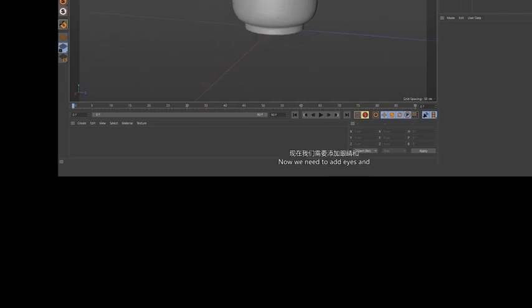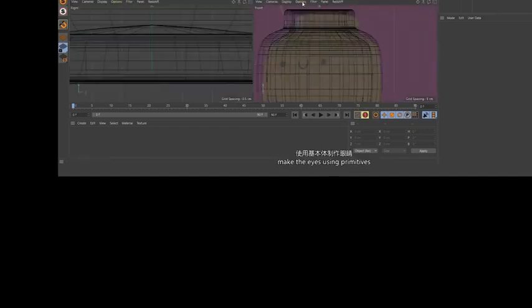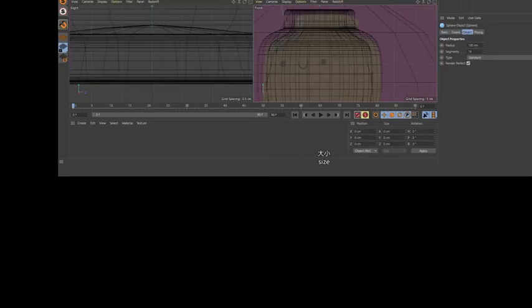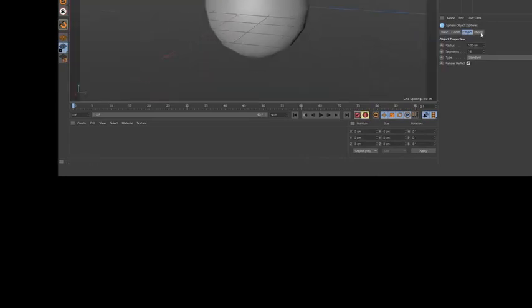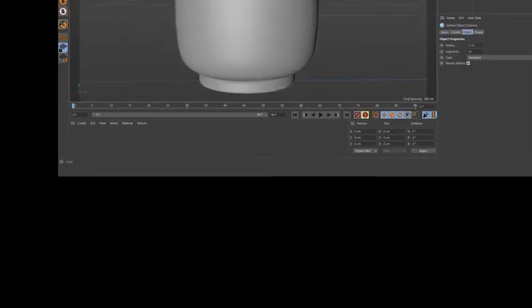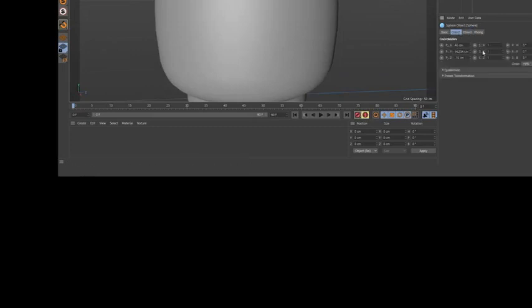Now we need to add eyes and mouth to the head. Let's make the eyes using primitives. Create a sphere and adjust the size. And you can deform it a little by scale. Make it flatter and more elongated.